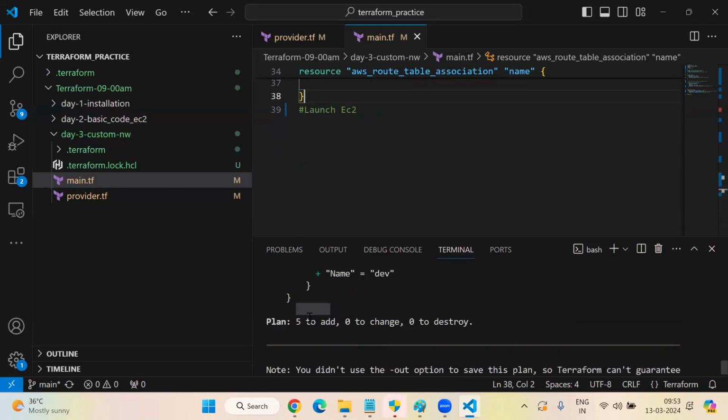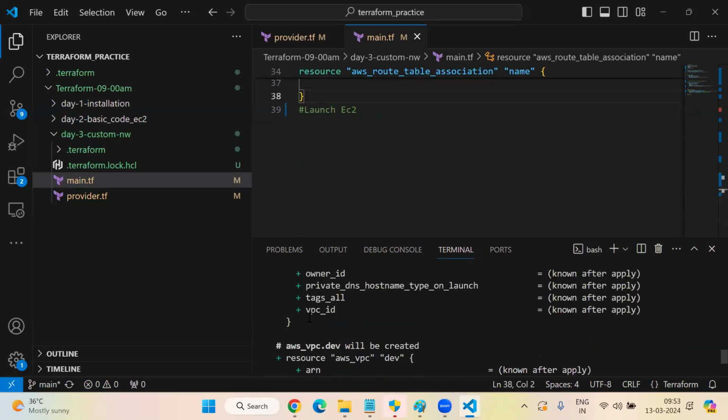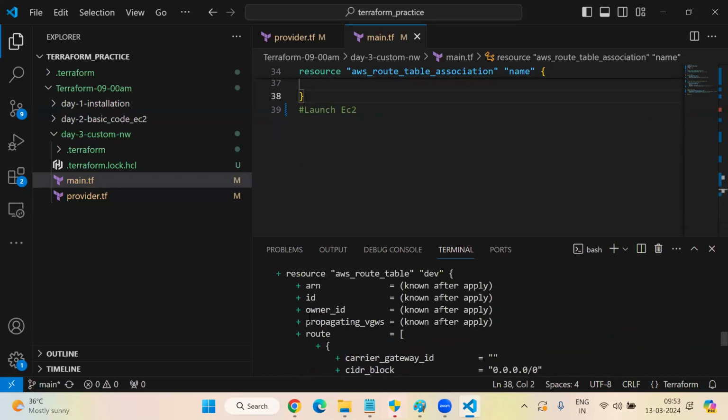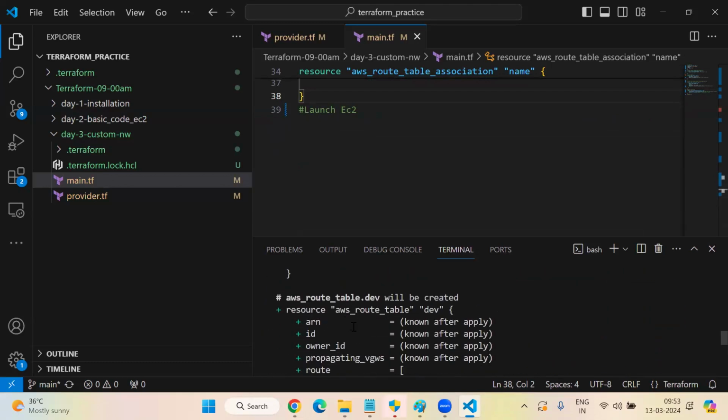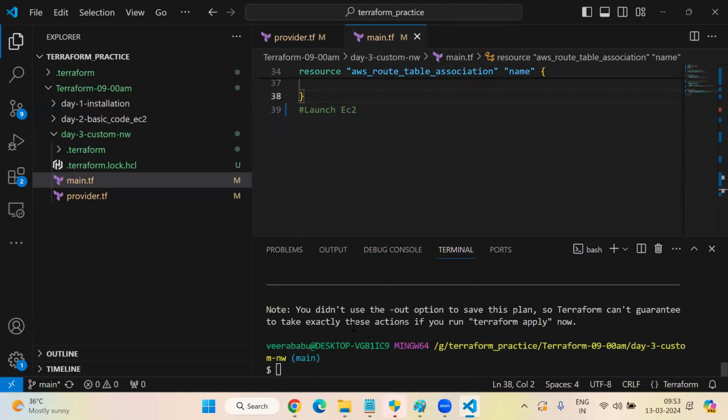So plan shows 5 to add. You can check here what I'm going to create, and all the route table I'm going to create. How to apply? Terraform apply with auto approve means it will directly create.